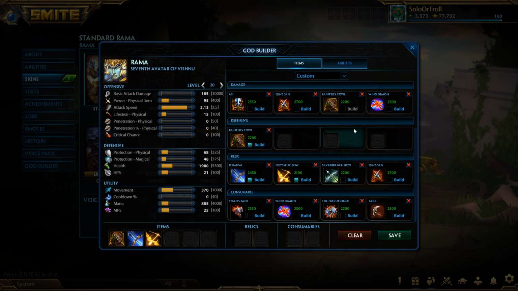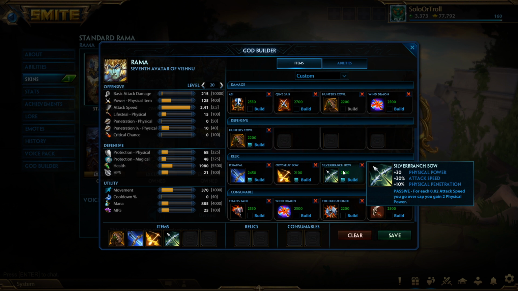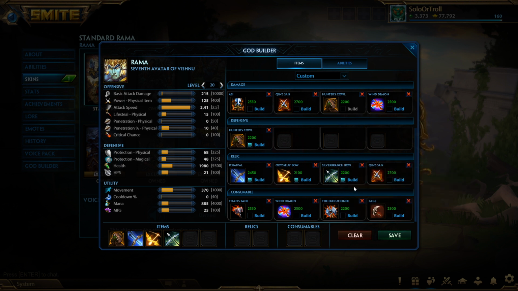And then here it gets a little bit flexible, and it depends on the game state. But generally, you can go into Silver Branch here, and you'll almost be overcapped. You might have to lower level down. When you press your steroid, if you do have a steroid, you'll be overcapped. So you do get value out of that Silver Branch, but it still is a very solid item. It's very, very cheap, 2200.